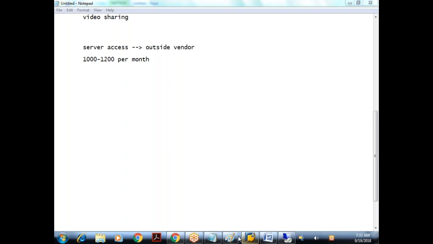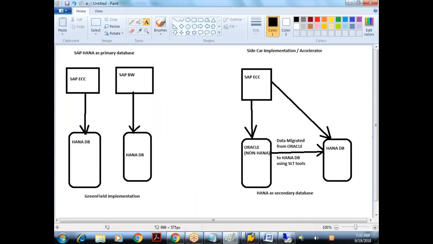Now here, if you take our sidecar implementation, we'll take the existing report and evaluate the performance. Then for the same report requirement, I'll write the code in such a way that it gets executed in the HANA database. When it gets executed in the HANA database, obviously the performance is improved. We'll check which one is executing faster. That is called SQL monitoring, as per my knowledge. If you have more on that, mail me, I'll definitely reply.